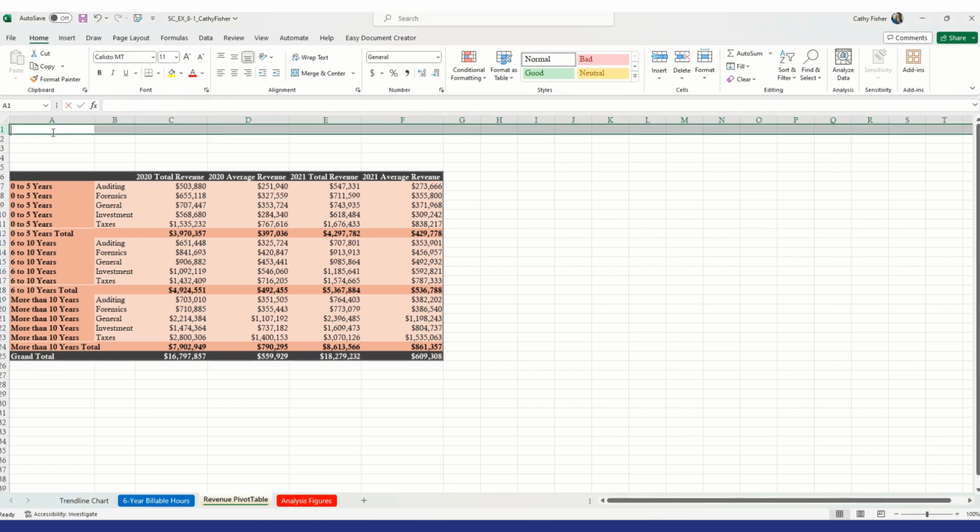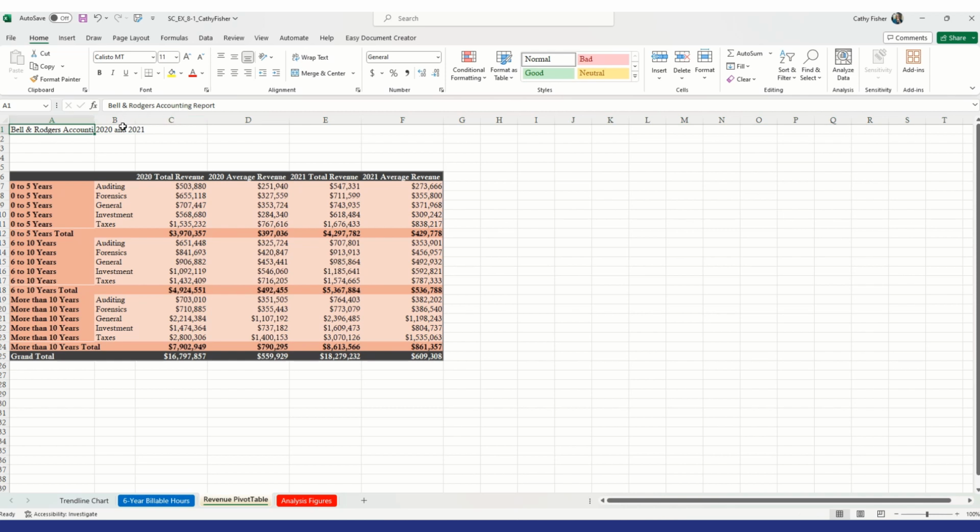And I'll push enter. And the subtitle is going to be 2020 and 2021. I think I didn't push enter or something. Oh, I must have pushed tab. Let's delete that.